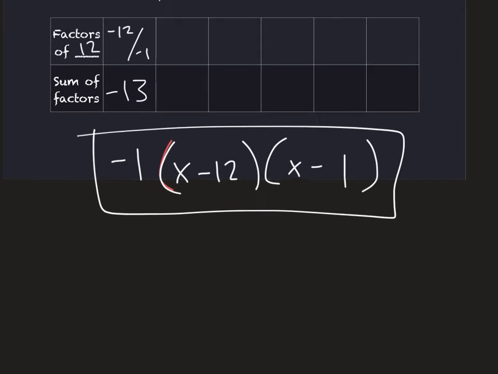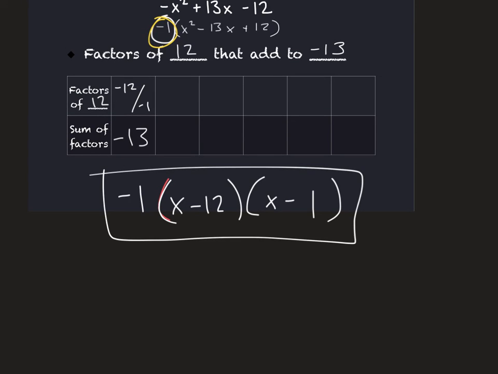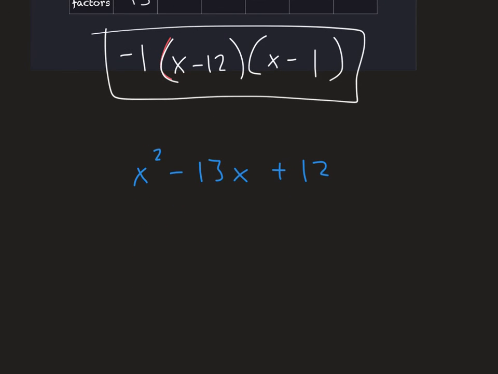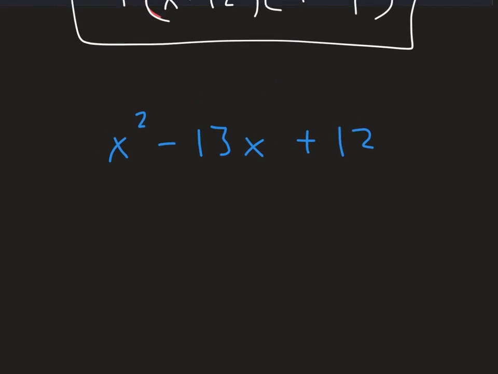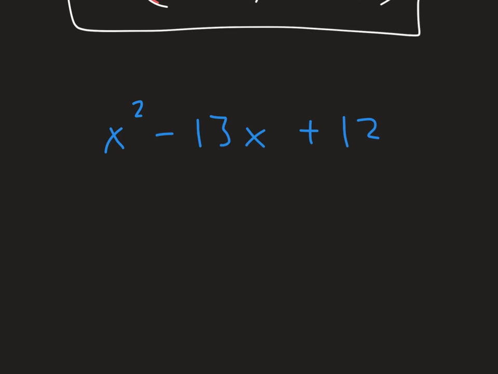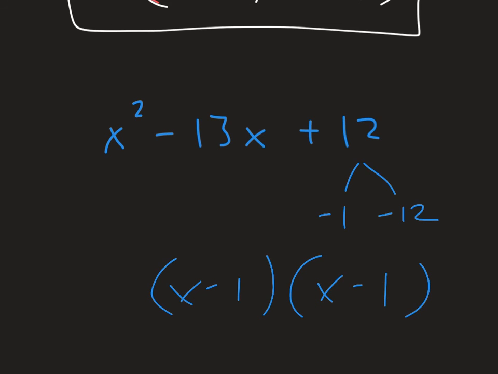So again, when doing the homework, here our problem was x squared minus 13x plus 12. When doing the homework, you don't have to draw the box for every single one. You don't have to draw the box for any of them. The box is just there to help you with the notes. The way most people do it is I draw like two little arrows here, make a little tree. So what are my factors of 12 that add to negative 13? I would put negative 1 and negative 12. And then I do my parentheses and put x minus 1, x minus 12.